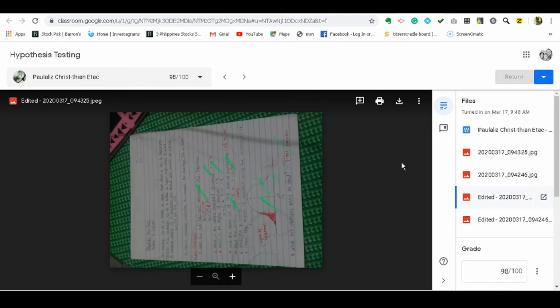Another example is itong kay Paula Liz Etak. So, kay Etak, nag-submit siya and I find some error or meron akong gustong idagdag o sabihin sa kanya. Sinipag kang magsulat talaga, no? Well, as a teacher, kailangan talaga nagko-comment ka sa work nila so that they know that you're checking their work. So, ang ginawa ko lang, may stylus pen yung anak ko, ginamit ko yun. So, automatic makakalagay ka ng feedback. Mayroon naman dong prompt na magsasabi na, do you want to write something or make a feedback?